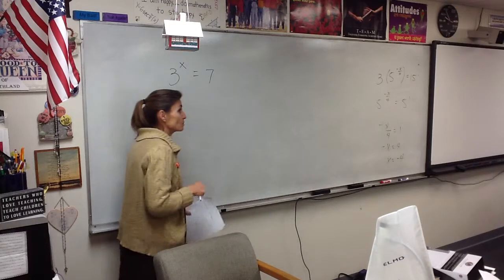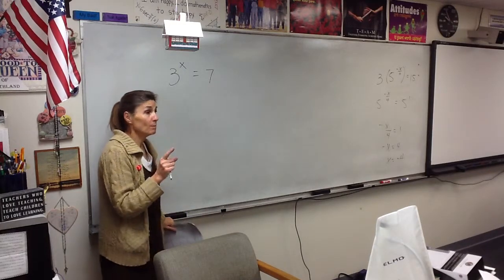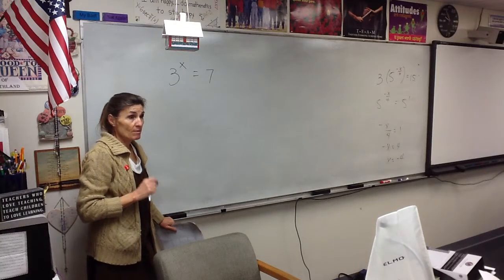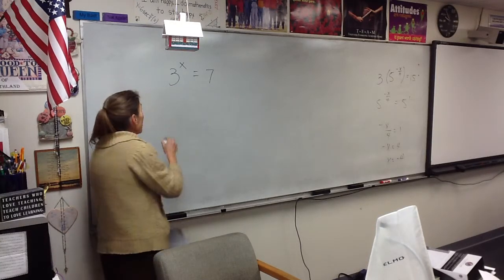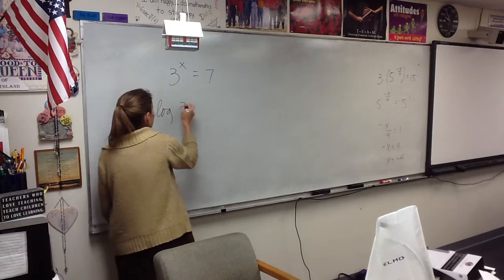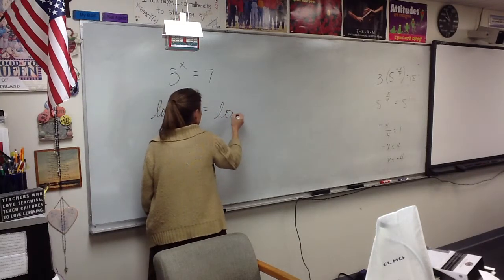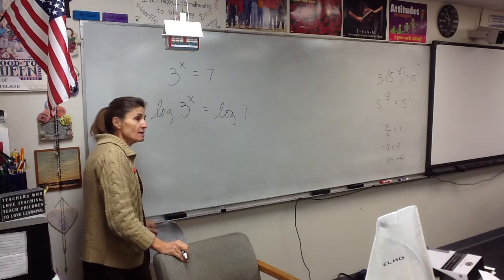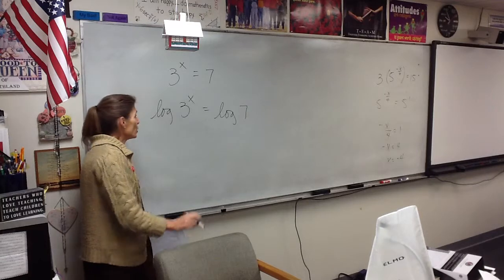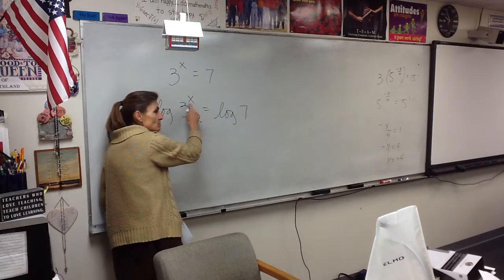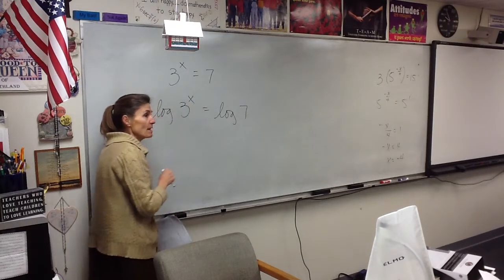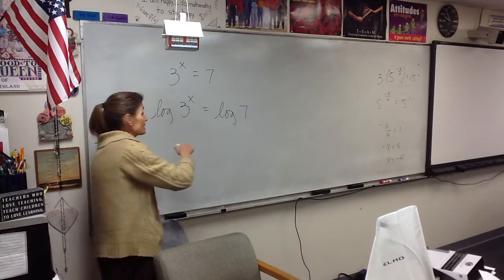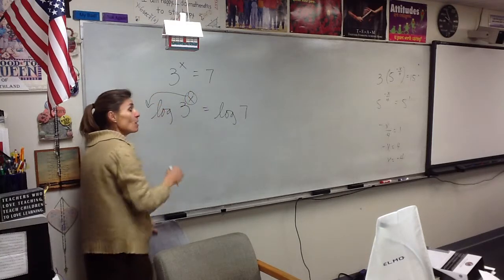How do I solve this? Well, the whole problem is that that variable is an exponent. That's the problem. So I'm going to take the logarithm of both sides of the equation. Before you think to yourself, why would you do that? Stop and think about it for a minute. What happens to this exponent when there's a logarithm now in the problem? What can I do with that exponent? Move it. Now it can come out in front.